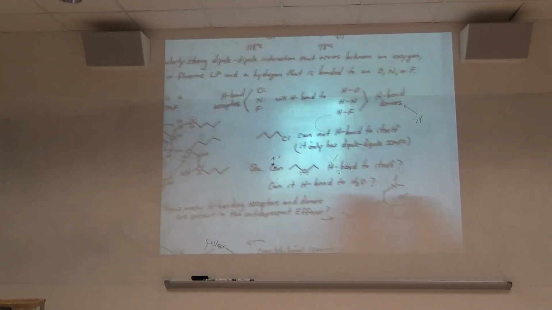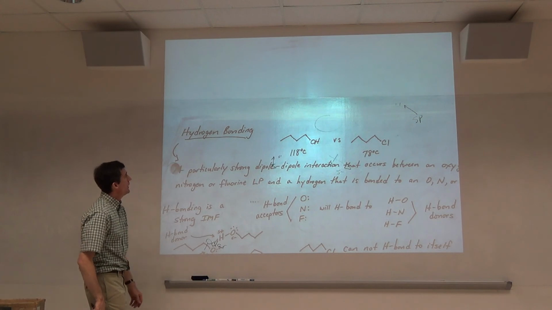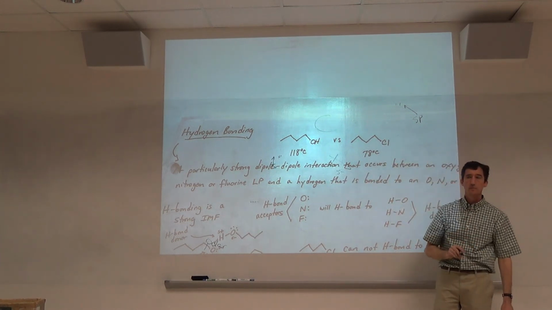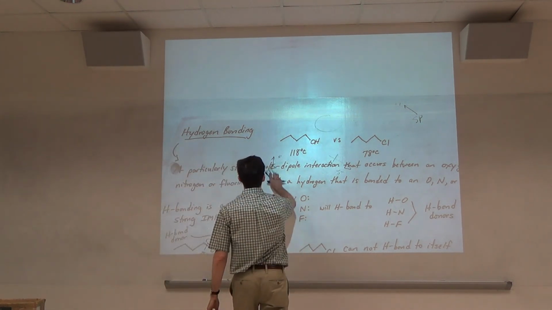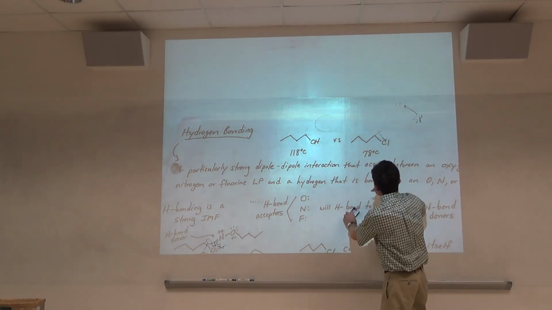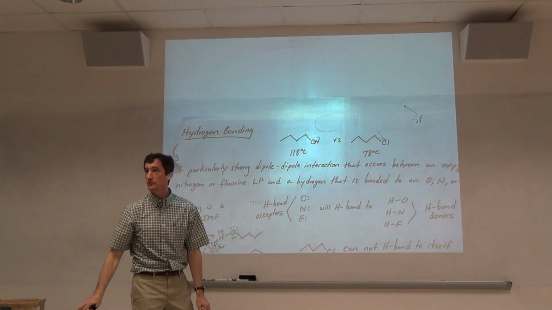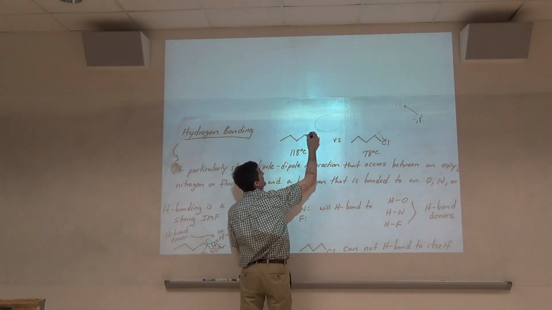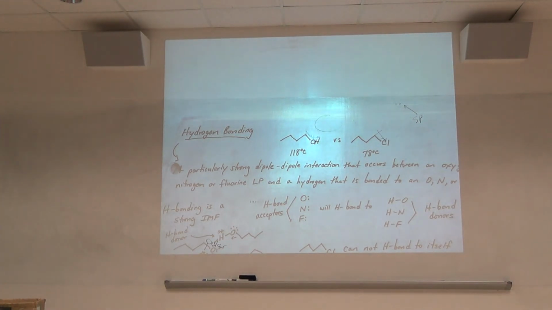What's the next one? Number 3. Hydrogen bonding. This alcohol has a substantially higher boiling point than the chlorides. Why? Well, we're under number 3, so the answer is hydrogen bonding. What do we have here? I have a permanent dipole. I also have this OH, and there's a permanent dipole. They're both permanent dipoles. You also have another dipole. Nobody's ever pointed that out before. That actually can give you the answer, but it's not.